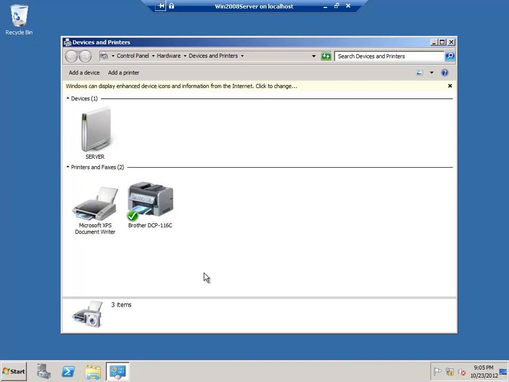So that is all of the configuration from the server side. We've seen how to set up file system security. We've seen how to create user accounts. We've seen how to set up groups. We've seen how to set up drive mappings. We've seen how to set up printers and how to share things out. So next up on our list is setting up the Windows 7 computer that is going to connect to this.